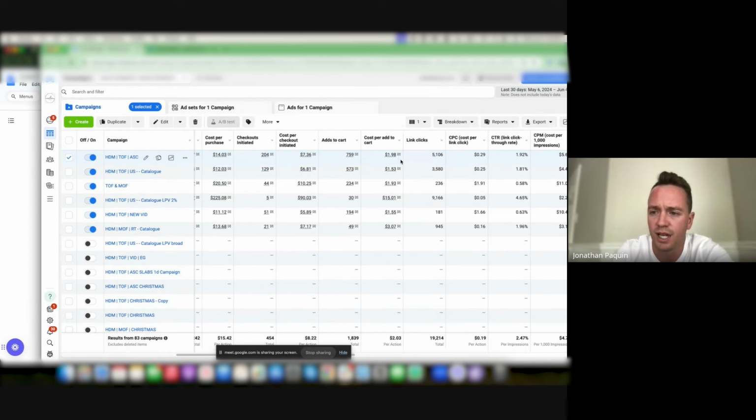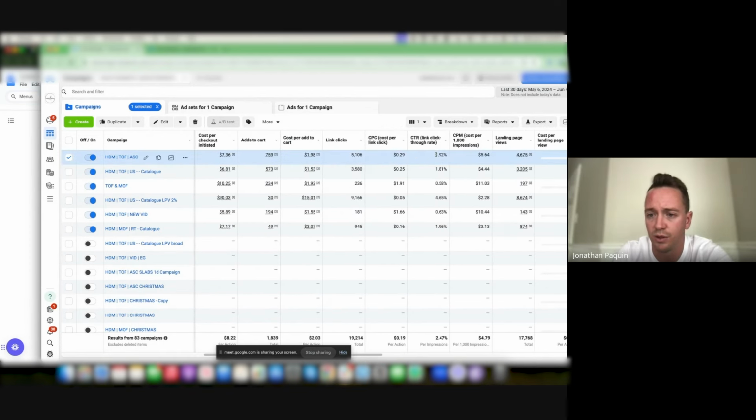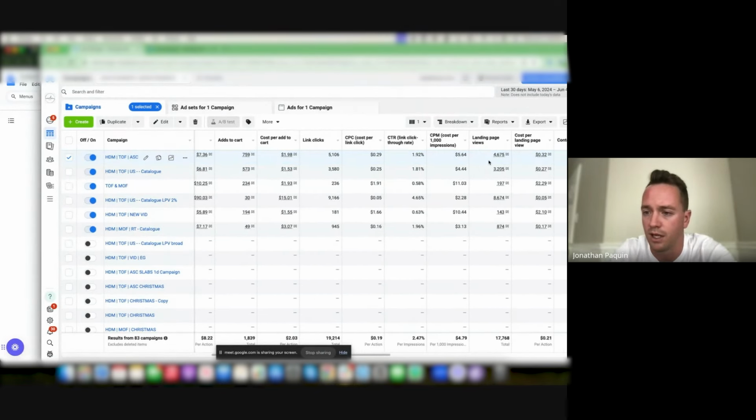And then of course there's a bunch of different metrics like click-through rate, super important. CPM is how Facebook will charge you. So these guys are getting really low CPM. Usually you'll see those around like 30 and whatnot for United States. Yeah, they're really lucky to have those CPM.